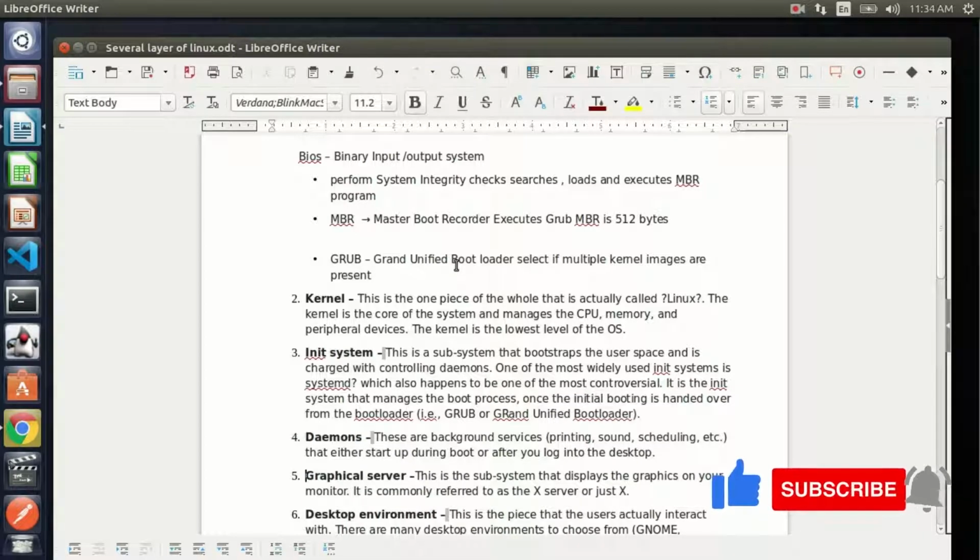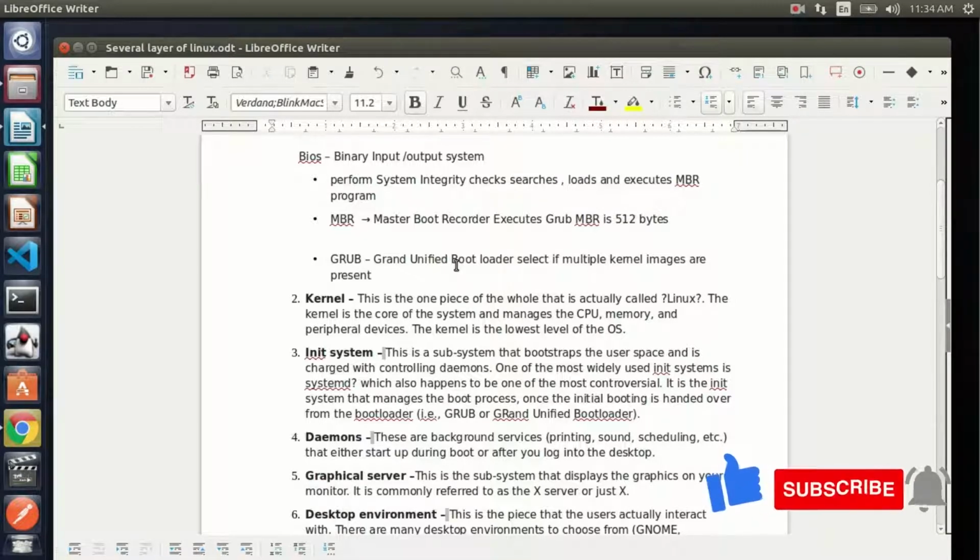It is this Grand Unified Bootloader that loads the kernel into memory. The kernel is that part of Linux that communicates with both software and hardware. It is also used for installing a variety of applications and updates.